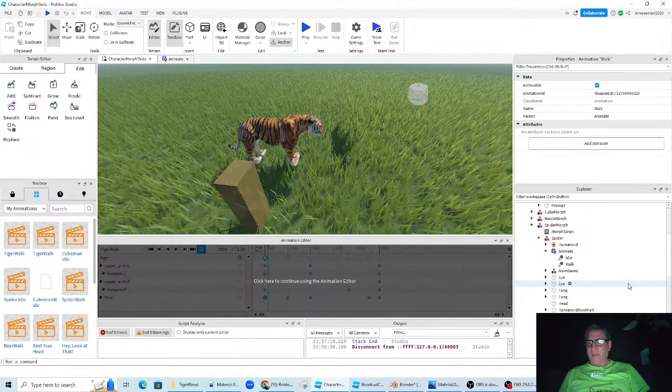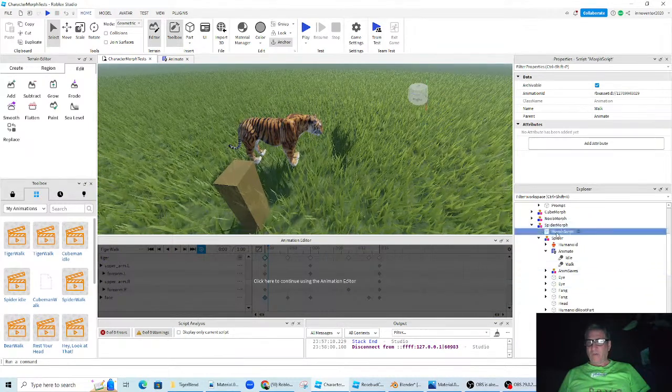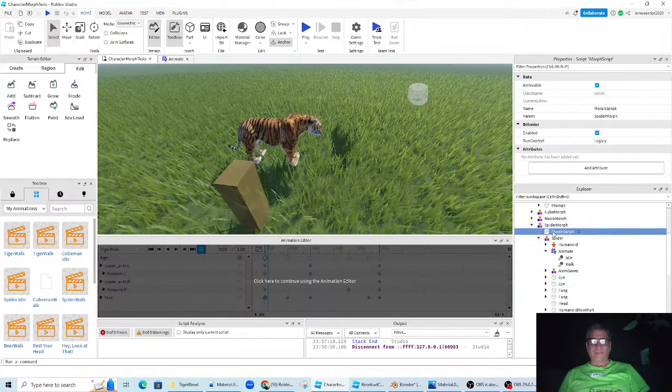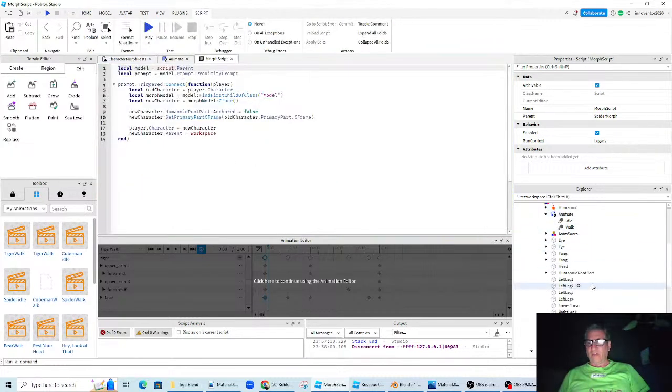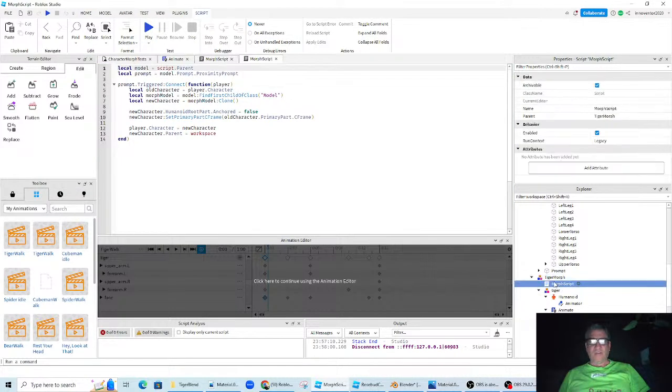So I'm looking at the spider, which does work, and the morph script. It's the same morph script underneath the spider morph as I have under the tiger morph. So there's a script there. You can see they're identical, as they should be.